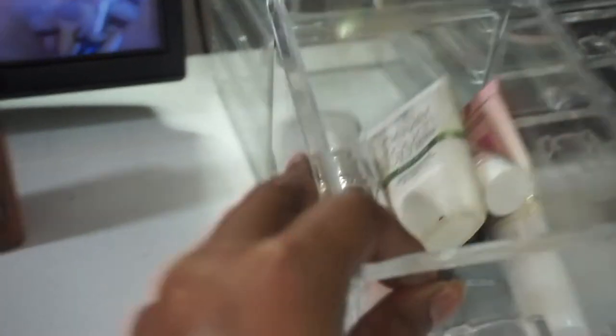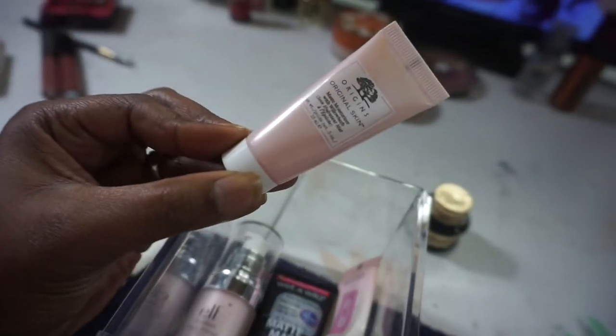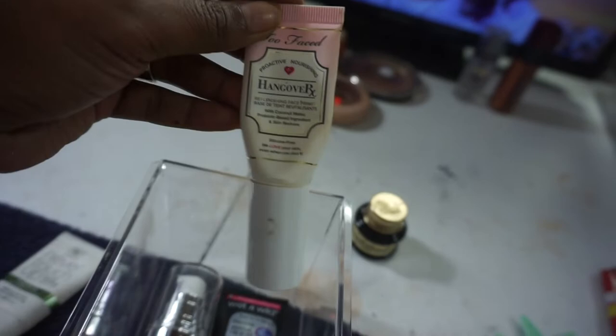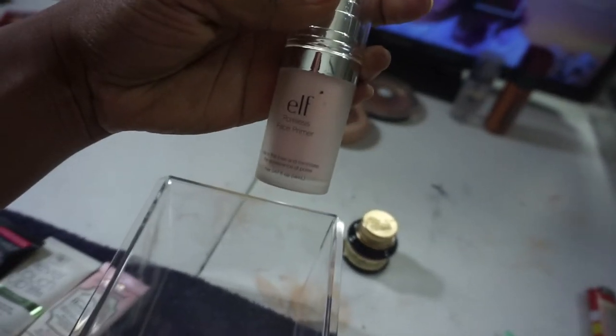I do use a lot of these. I've been using the Ruby Kisses. I actually don't like the Origins Matte Moisturizer so I'm gonna put that to the side. I'm gonna keep the Too Faced Hangover RX as well as the Wet and Wild Matte Primer. I didn't use the ELF Poreless Face Primer so we're gonna keep all those in - and you guys know two of them are part of the project pan for the year.